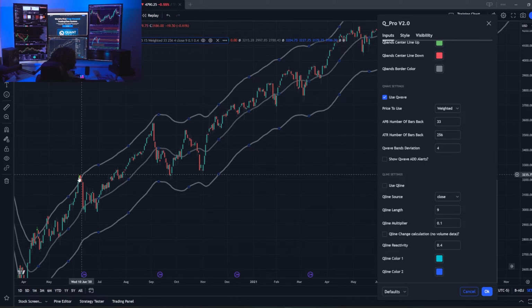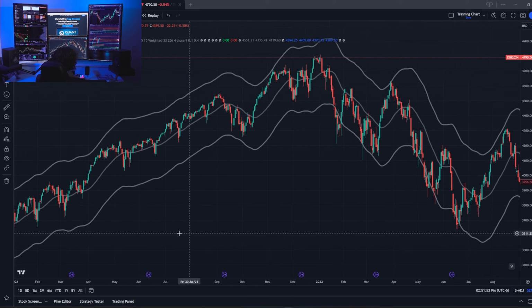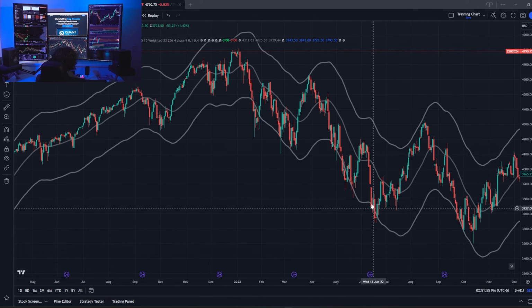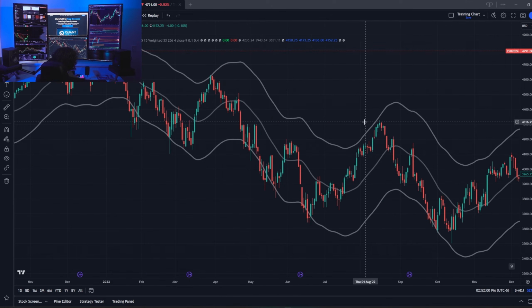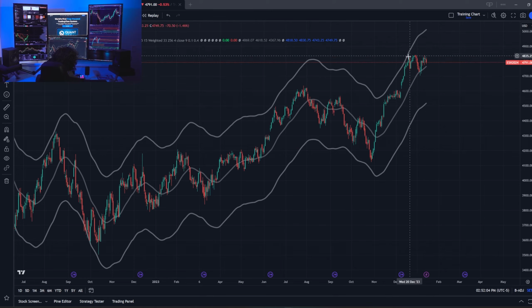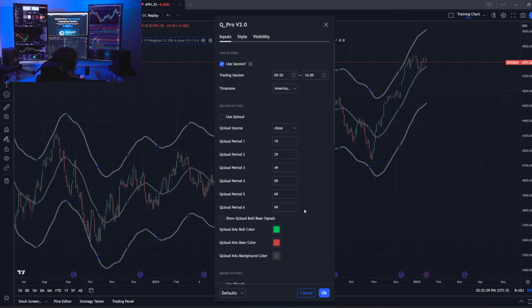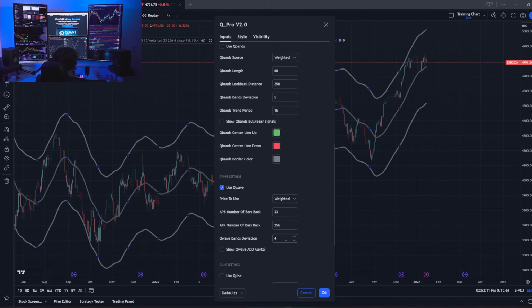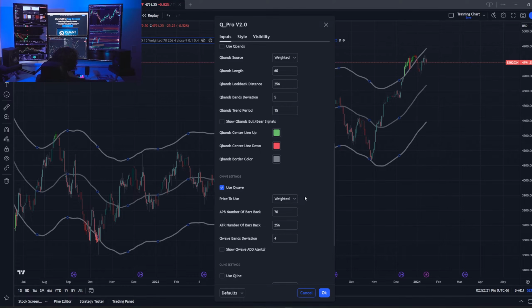So now you can see when we push out of it right there, we're coming very close to touching it there. We're interacting with the bottom of the band a lot now. We're very, very close to having a touch on the upper band. You can see that we're near the upper band here. Let's adjust it just ever so slightly, and see what happens if we go to a higher look back period.